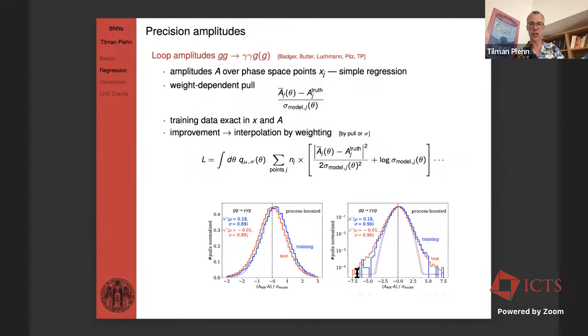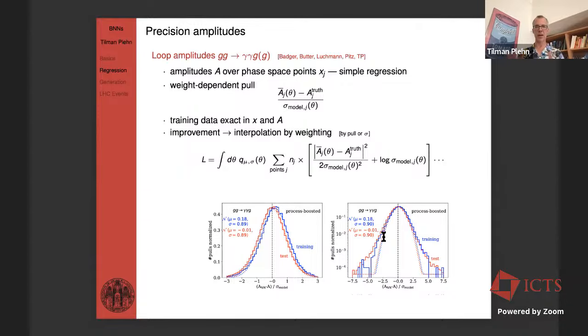So here you can see some of those pulls for these networks. The difference, by the way, is that left is linear, right is logarithmic. In linear, you see it looks pretty Gaussian. In logarithmic, when you go down to, say, the 1% level, my numerical width becomes larger than the Gaussian width. But this is always like this when you look at simulated data. Your tails are always a little bit larger than the Gaussian tails.